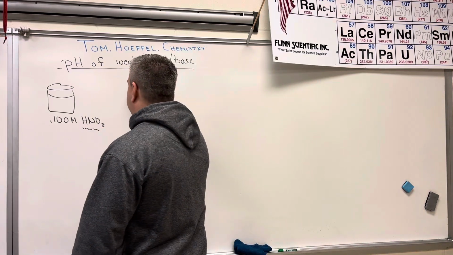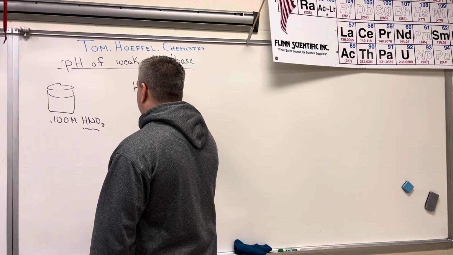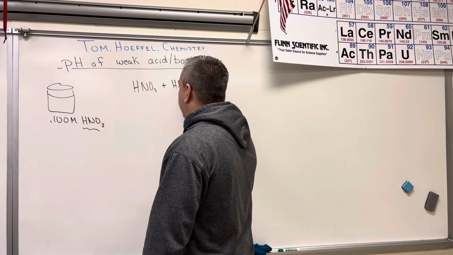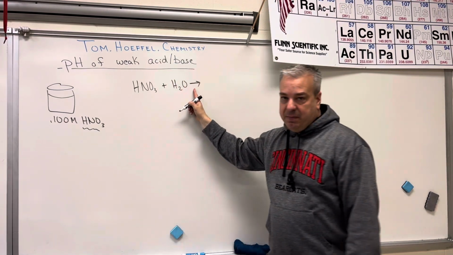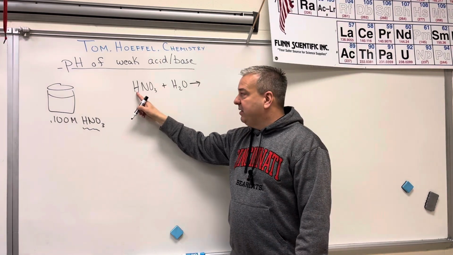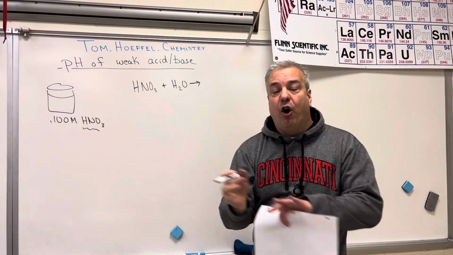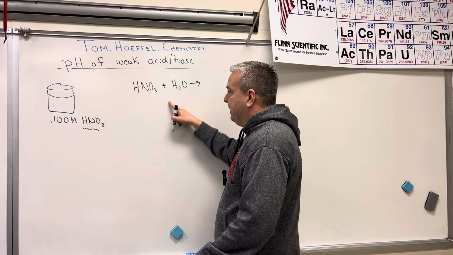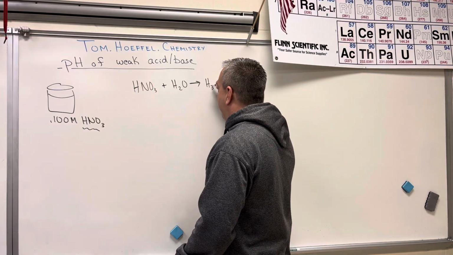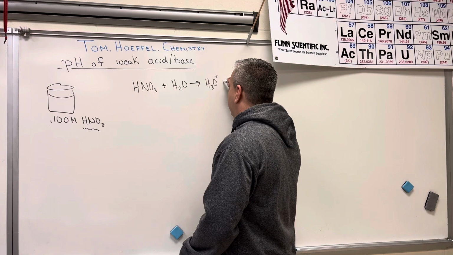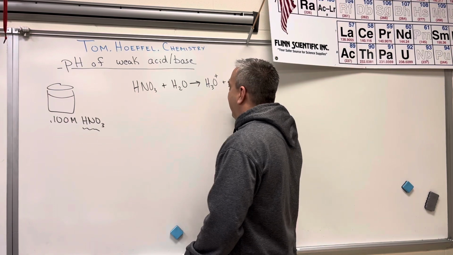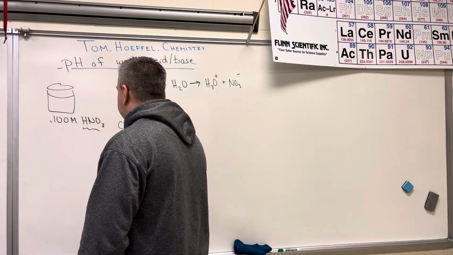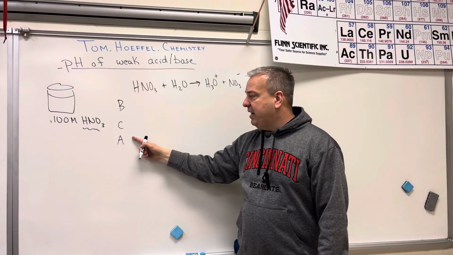So if I take my nitric acid, which is a strong acid, and I put it with water, and I write an equation for this, it's going to be a single arrow, because this nitric acid is going to donate all of its protons and everything's going to shift to the right-hand side. So the proton's going to be donated to the water to form hydronium, and that's also going to create the nitrate ion. Now, because this is a single arrow, I'm going to use something called a BCA, which stands for before, change, and after.